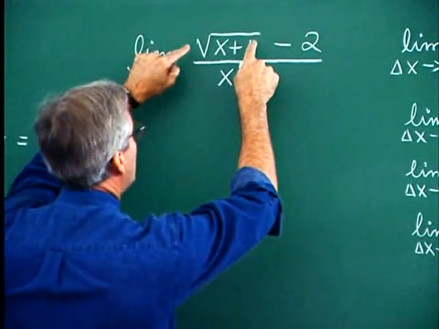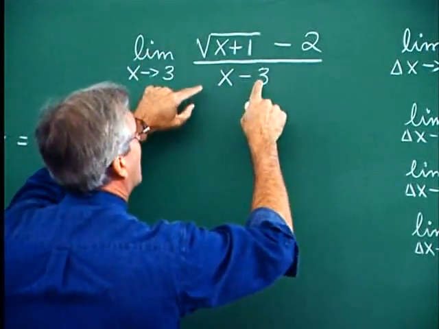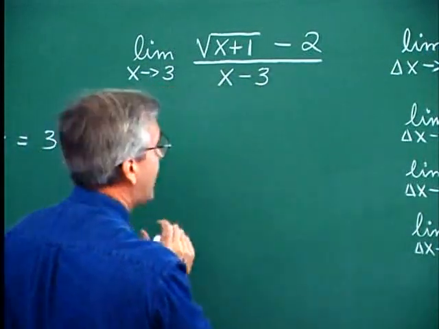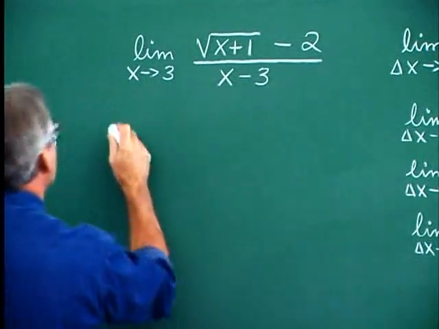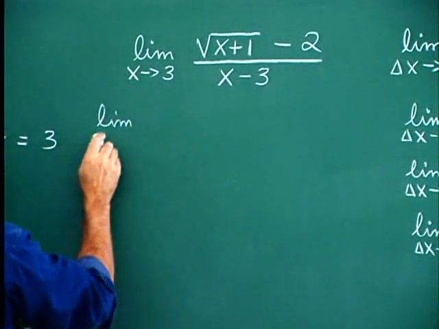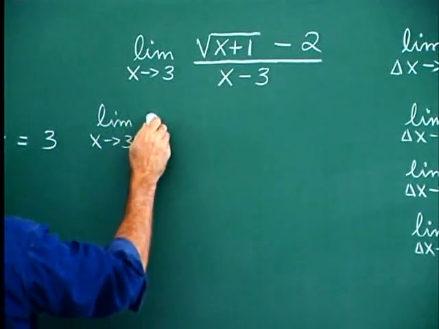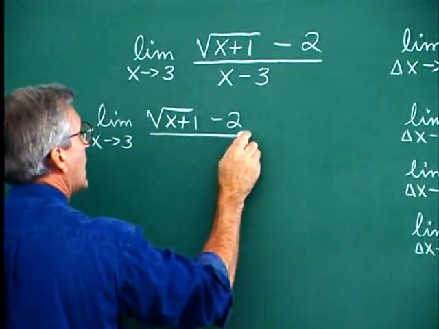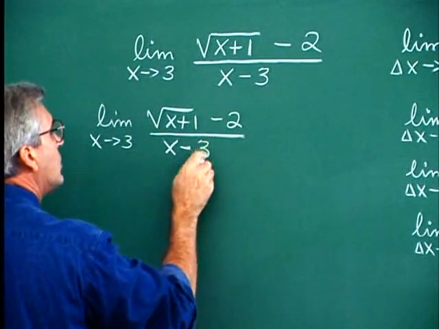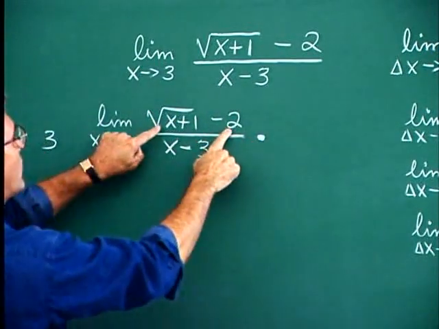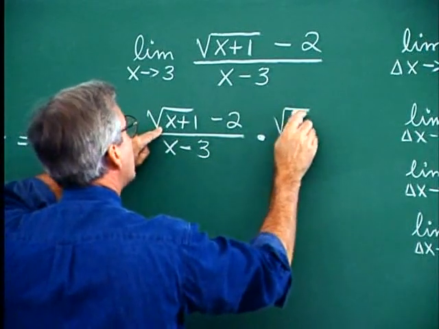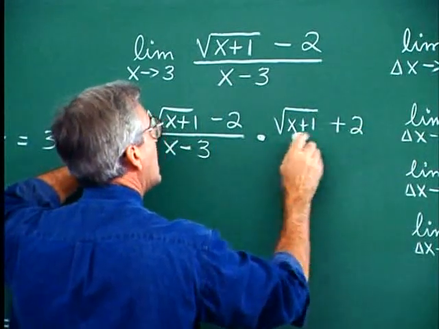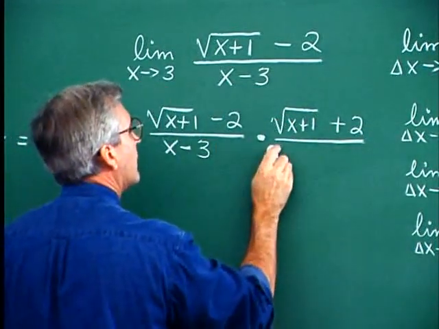We're going to rationalize the numerator. We're going to deliberately maybe create a fraction or a radical in the denominator of the fraction, but we don't care about that. So what we're doing is this. We're saying, let's take this expression and multiply both numerator and denominator by the conjugate of the numerator. So we're multiplying by the square root of x plus 1 instead of minus, plus 2. And we're going to do the same thing in the denominator.